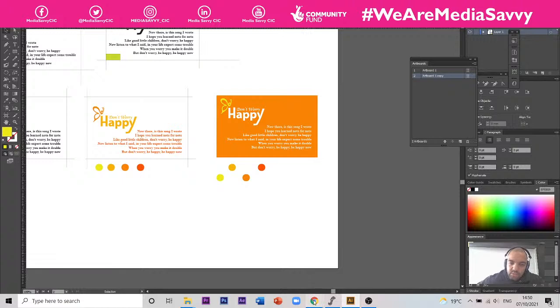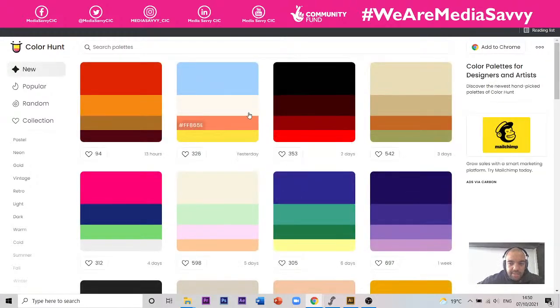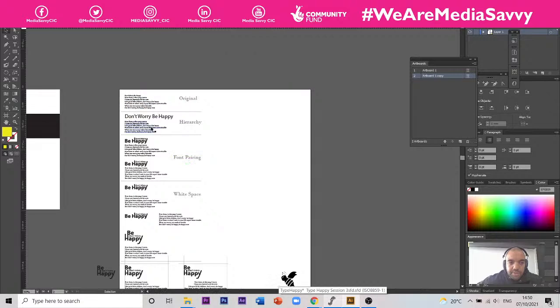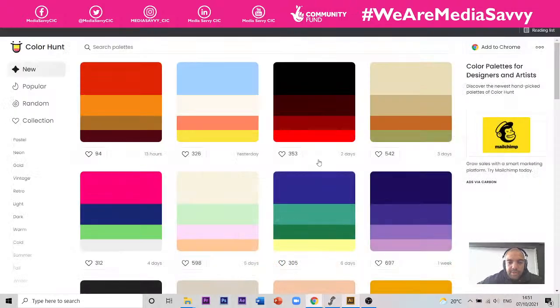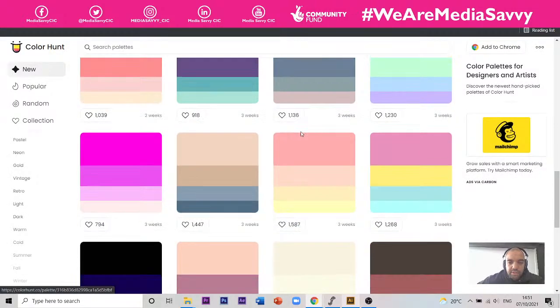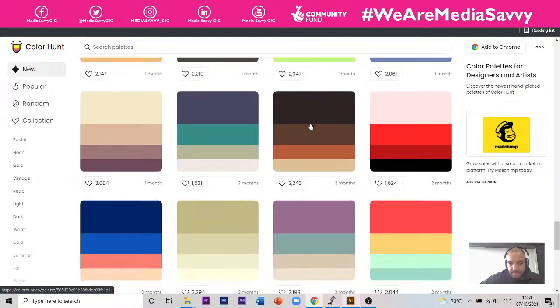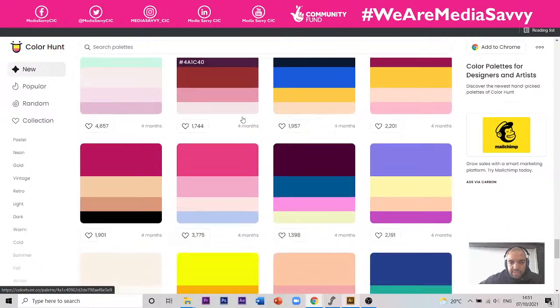Going to have a look at one more colour scheme, a little bit more of a contrasting colour scheme than this one. And this is where, you know, designers, you can see how many I've done here. I've done how many versions of this in an hour. I've done 1, 2, 3, 4, 5, 6, 7, 8, 9, 10, 11, 12, 13, 14 different variations of this. Designers working on big projects might have hundreds and hundreds of different variations. And that's why you've got to not be too precious, really. Just see what works, move on to the next thing.